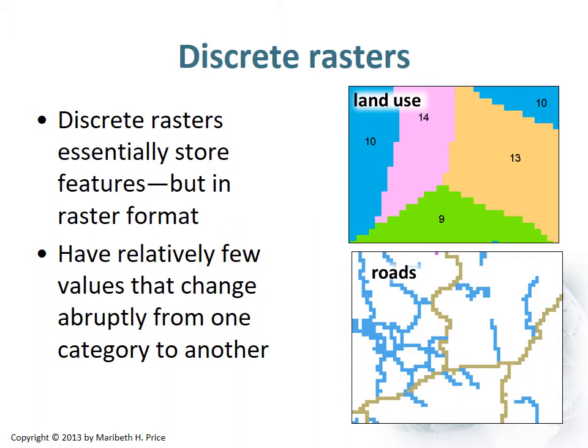So if you look at that land use raster on top, you'll see the boundaries between different land use categories. In this case, there's several different land use types. Perhaps one's a neighborhood, one's a forest, one might be agricultural. All right. It's not doing a really good job of describing the boundaries that we know exist there because of that roughness of the cell size. It cannot be as accurate as a vector polygon describing areas.